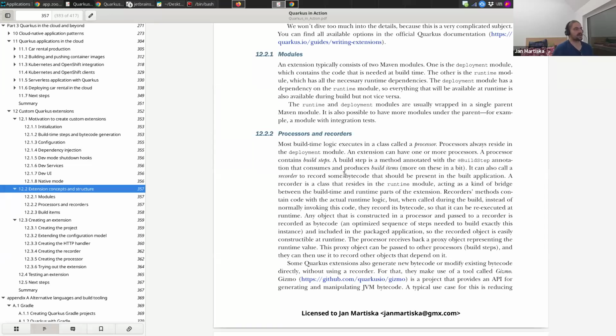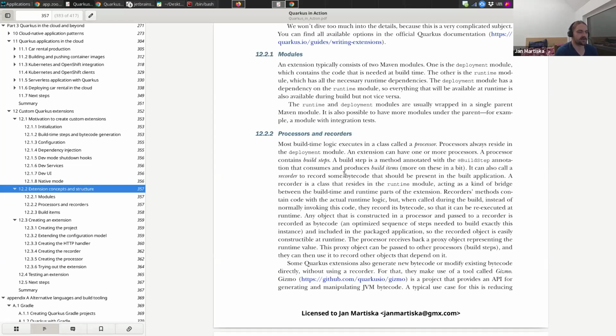For example, when a build step creates a model of the GraphQL schema, or the set of REST endpoints and so on, that was just scanned from the application classes and turned into a set of objects, then these objects need to be recorded so that they are accessible at runtime.